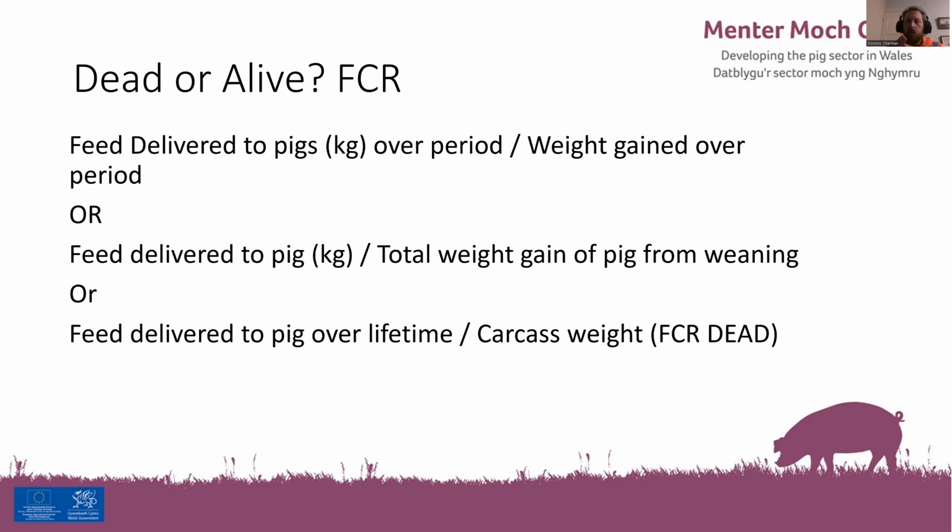So FCR measures feed delivered to the pig, the feed you've offered to the pig, not the feed it's eaten, because some of it in a slatted unit goes down the slats, in an outdoor unit goes in the ground, or the rats take it, or the birds take it. But if you're measuring that and then benchmarking it with your colleagues, with your local producers who have similar herds, if yours is 3 times what theirs is, and your pigs aren't really, really sick, there's a very strong possibility that there's some going missing somewhere. So that's a really good example of a very practical thing that you can derive from the data.